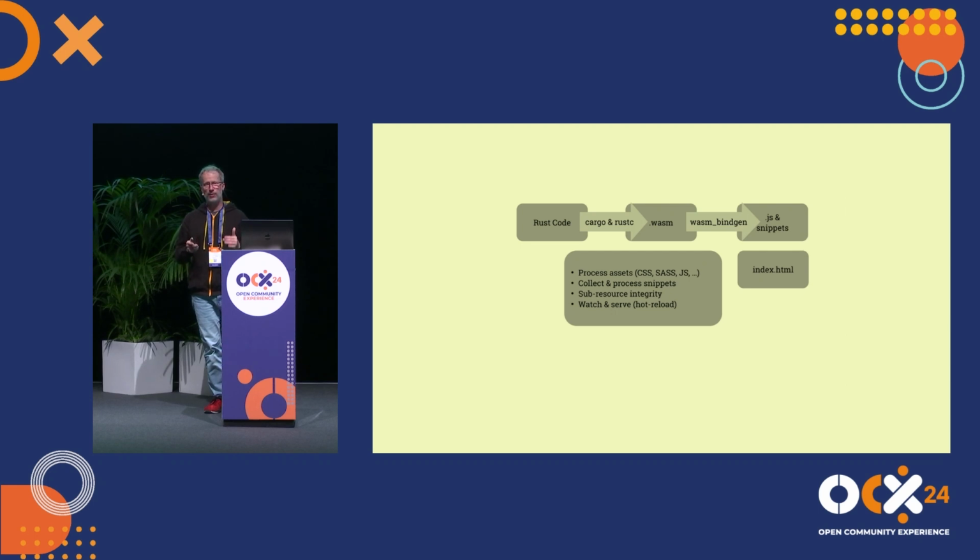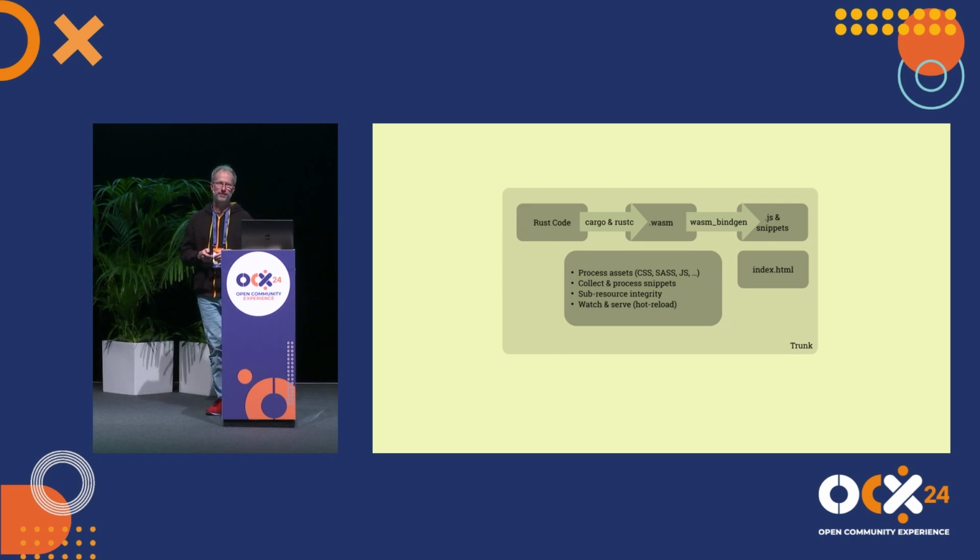Of course, a web application is a little bit more than just the code. You have assets, you have images, you have CSS and whatnot. You want to collect all those snippets into a distribution folder. You want to have things like sub-resource integrity later on, so that you ensure what you transfer is not manipulated. And of course, you will want a nice developer experience, hot reload. So you change a file, it reloads, and you see the result immediately.